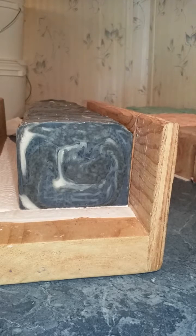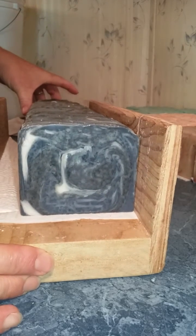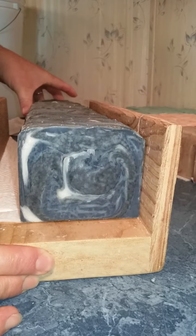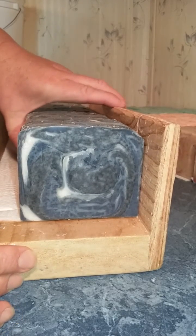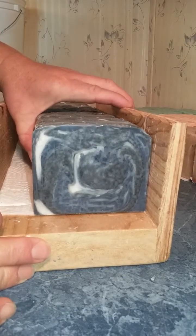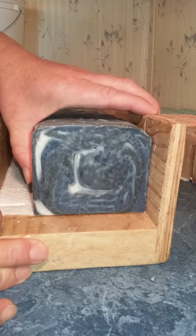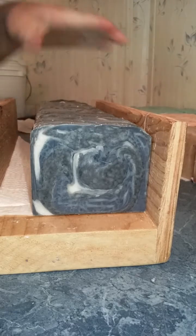The scent reminds me, when I smelled this, I thought immediately of a storm approaching. You know when you can smell that it's going to rain? You can just tell, you can sense it, you can feel the electricity in the air. It's the calm before the storm. That's what the scent reminded me of.